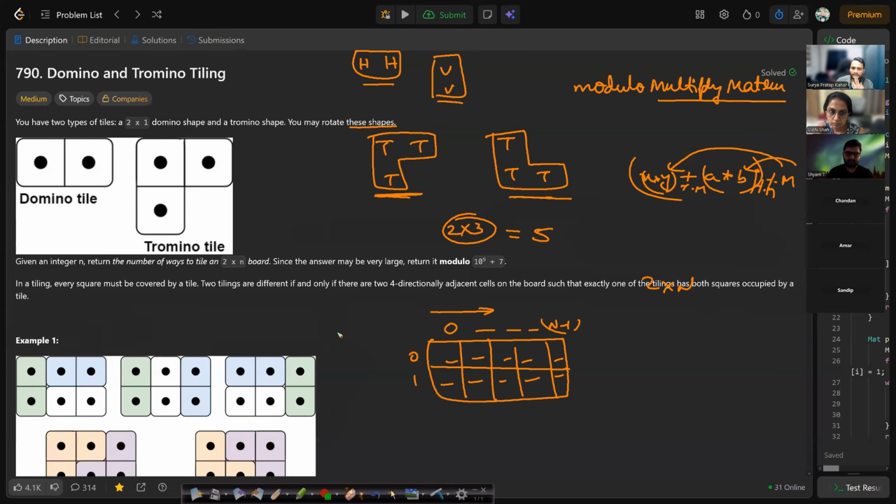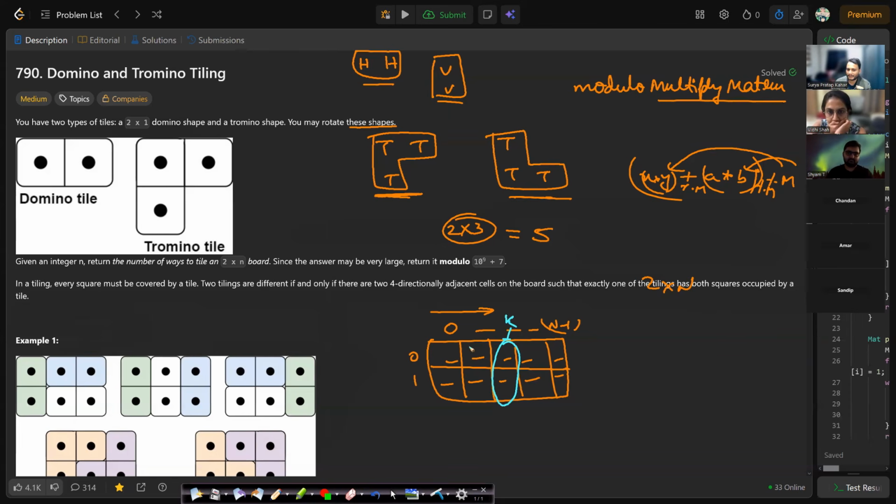So if I force that, okay, tell me about a recurrence relation. What can be a recurrence relation? It seems like completely blank. What is a recurrence relation even? Recurrence relation means that my current state answer depends on my past states. I don't care about 1 state, 2 state, 3 state, but can I say that if I am at the kth column, then my past configuration will affect the number of ways here?